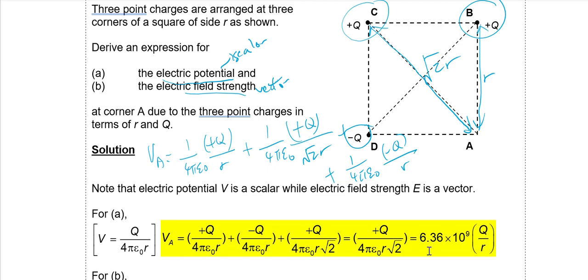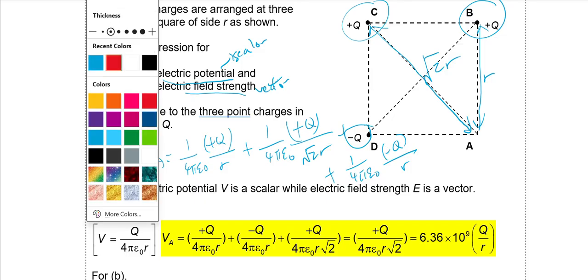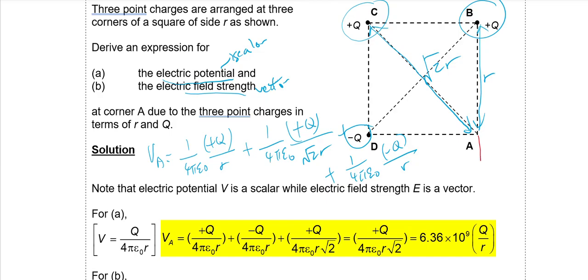For electric field, you have to do it as a vector because field is a vector. So the electric field of B at A is equal to 1 over 4 pi epsilon naught Q. This one I don't need to substitute the positive or negative because I already show the direction in the arrow here. Can you see this arrow? Because it is a positive charge, the arrow is outwards. So I don't need the plus anymore because it is already represented in the direction of the electric field. Divided by R squared, because that's the formula.